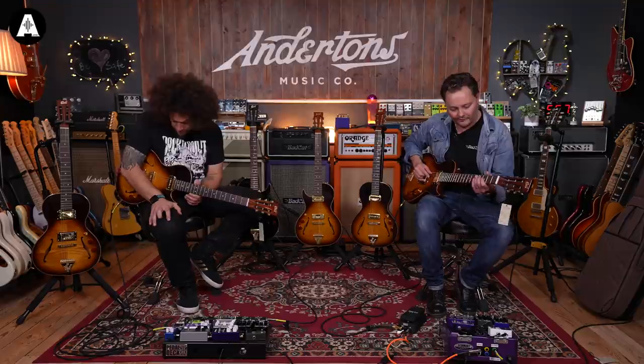It's a substantial neck on here, I'm not going to lie. 12-inch radius on the fretboard. Are these medium jumbo frets? Yeah, they look smaller. Yeah, they're small. I think they're kind of classic, narrow, vintage vibes.